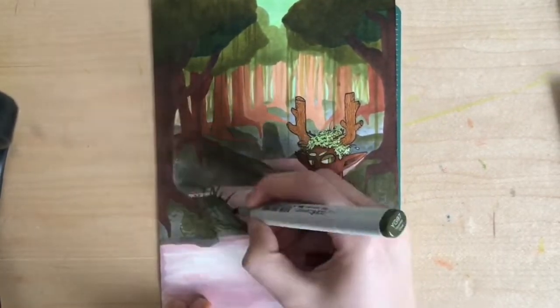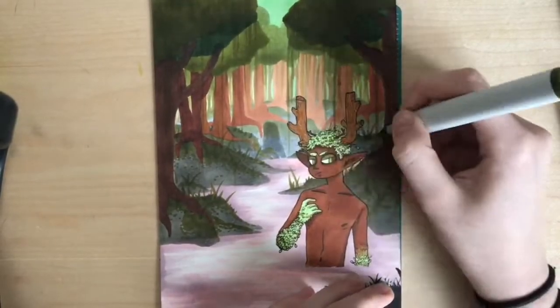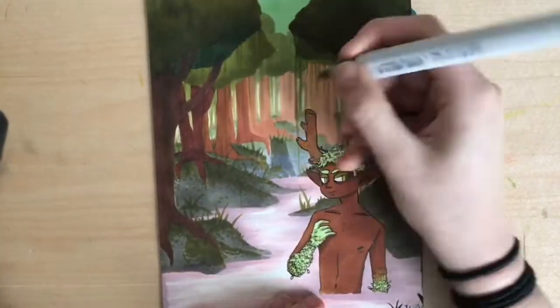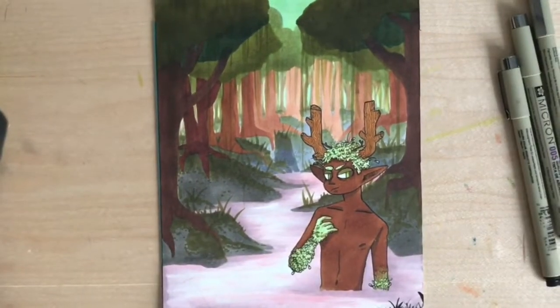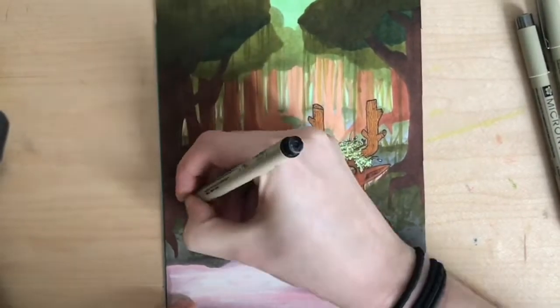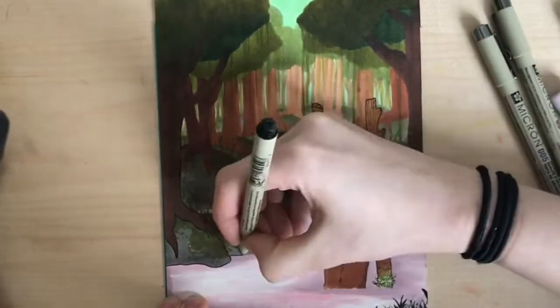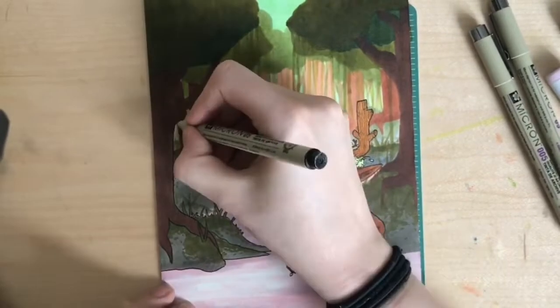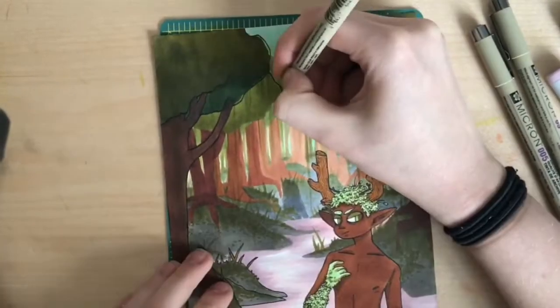Right here I remembered the front part has a bunch of little grasses coming off of it, so I was like, well, I gotta do the same thing to this moss — otherwise why would that moss look like that? So right here I'm just going in and adding little grass parts to it, and then I'm getting out my fineliners and outlining the whole background. So tell me whether you guys like it without the outlines or with the outlines, so I can try something different or do the same thing next time I draw a background.